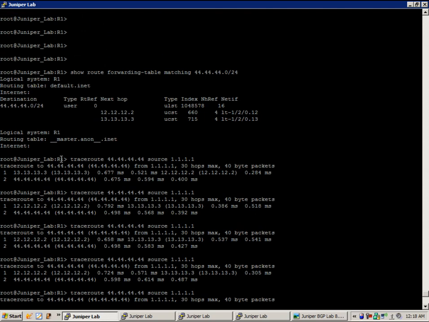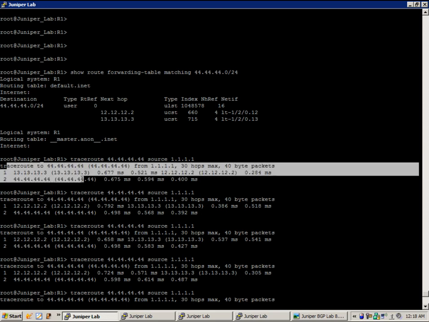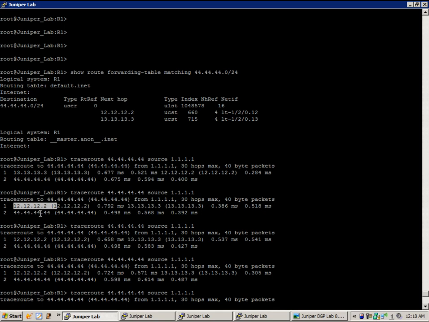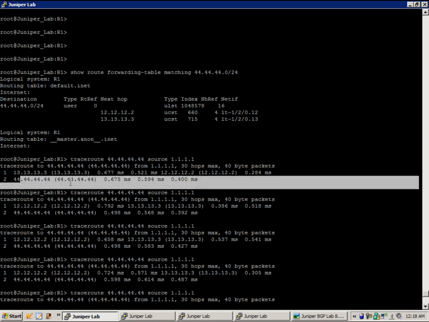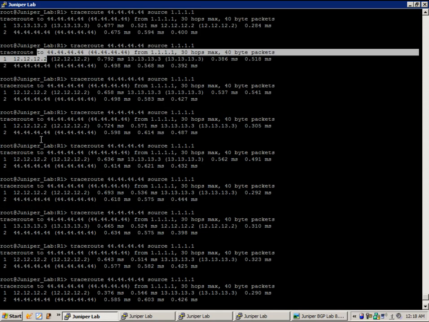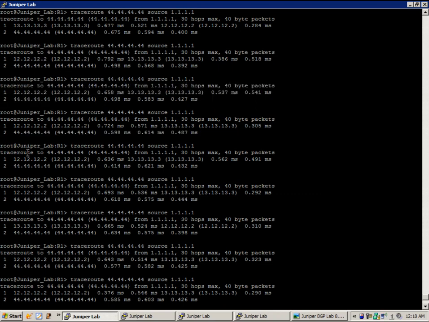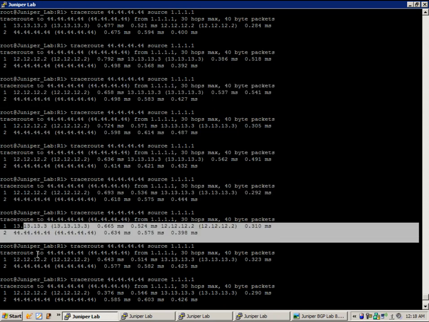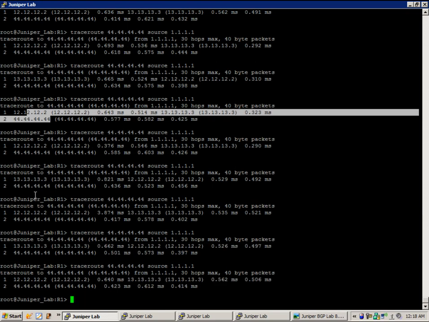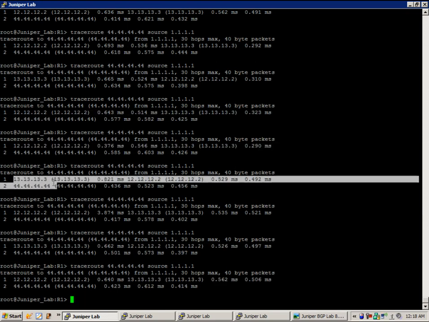What we're showing you with all these traces is that the next hop is changing randomly. We see the 13, then we're seeing the 12 being taken. So router 3, router 2, router 2, router 3, router 2, router 3.